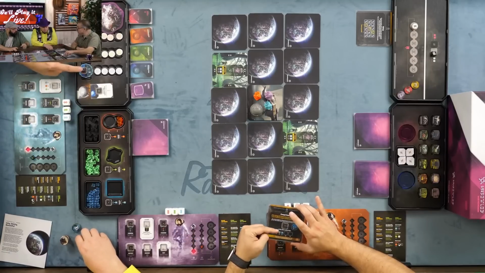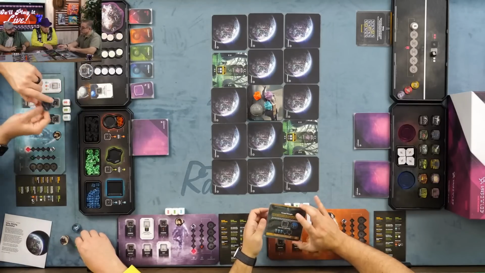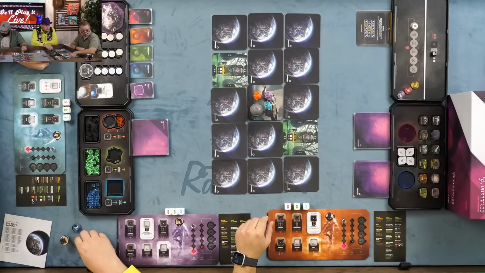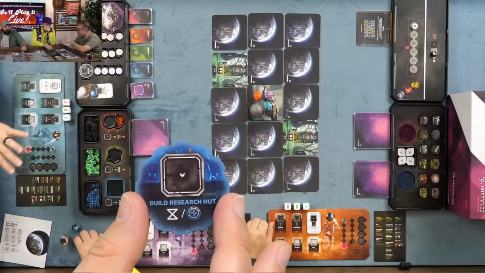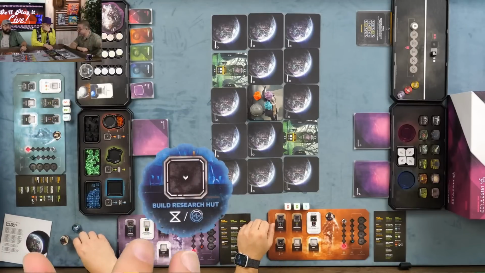So, building the research hut is one of the things we need to do, right? And it tells us here. Let's maybe show that token. There are 2 different ways we can build this hut. Any one of us could do it the first turn if we wanted to, by going there, but it would cost us a time.